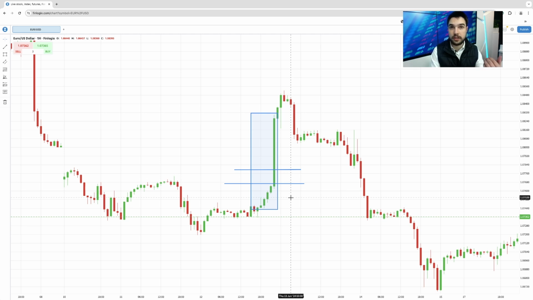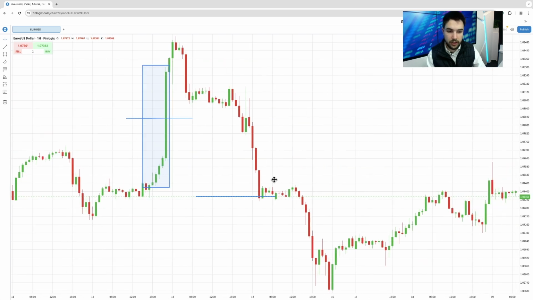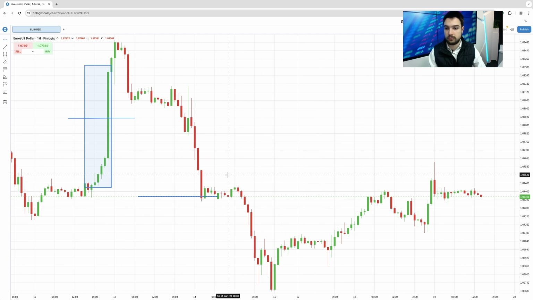Now, if you were swing trading on the short side, that wouldn't be a problem either, because you would be holding your position for longer than only a couple of minutes, a couple of hours, and you would be shorting on here, let's say, and then the price would be right down here, as we've seen. So you're still in profit. You can make money from both sides, from swing trading and from scalping as well.